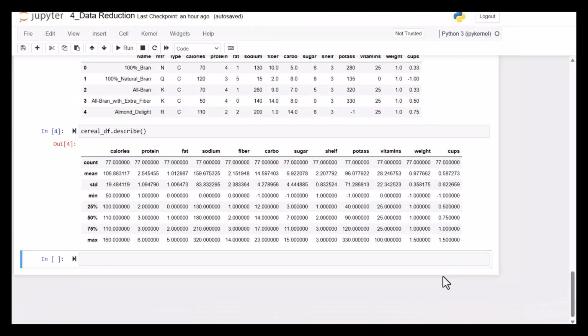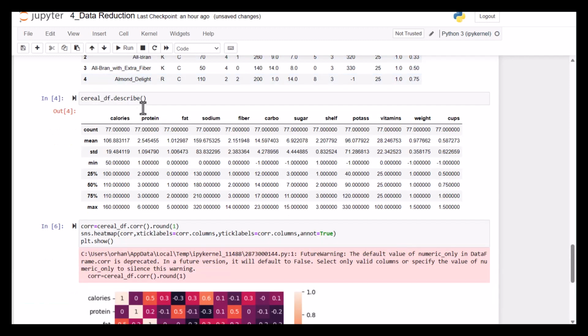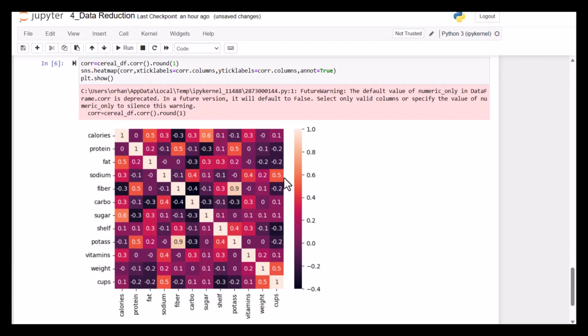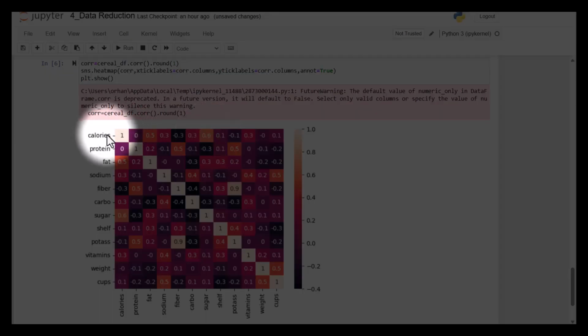Now I will be showing you 2 examples, one with 2 variables and another one with 12 variables. In the first example, I will be picking 2 variables out of our data set, and I will be reducing it to 1 only, which is the only possibility. Okay, so which variables will I be choosing? Well, to do that, I will first be looking at the correlation table. So this is our correlation table. As you can see here, there are a couple of light colors which show high correlation. I will be picking calories and sugar, which have a correlation of 0.6.